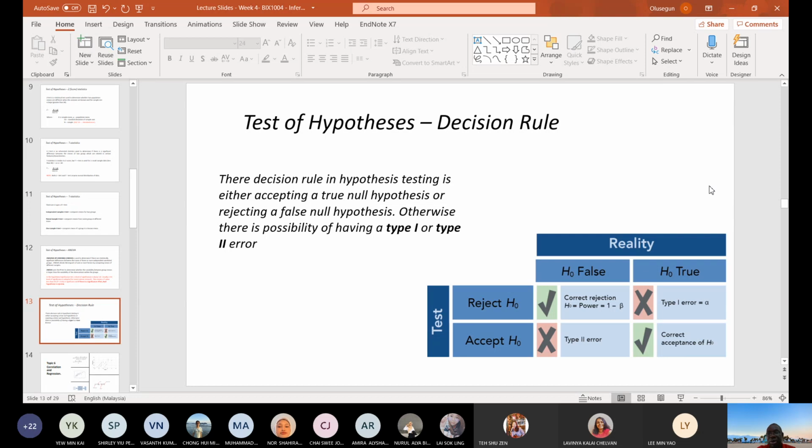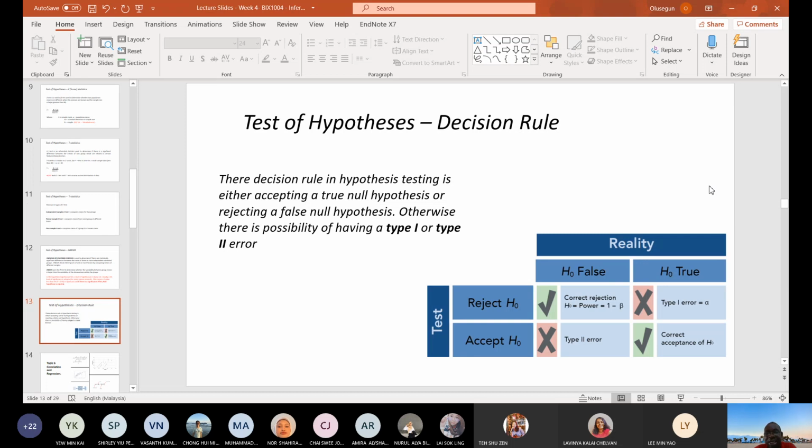But at the same time, when something that should not be done is found being done and accepted, it is what we call type 2 error, because a false position has been accepted as a normal situation. So that is what the responses from investigation outside can create. If that happens, type 1 and type 2 error can come in.